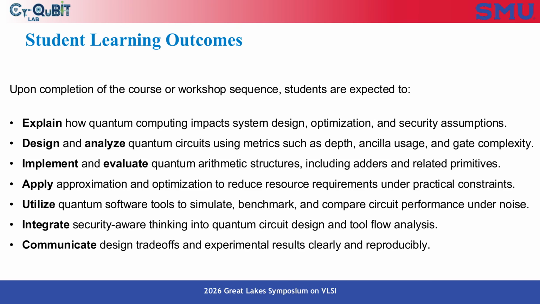Students should be able to explain how quantum computing affects system design, optimization, and security assumptions. They should design and analyze quantum circuits using metrics such as depth, ancilla usage, and gate complexity. They should implement and evaluate quantum arithmetic structures, apply approximation and optimization, use quantum software tools for simulation and benchmarking, and integrate security-aware thinking into quantum circuit design. Just as importantly, they should be able to communicate design trade-offs and experimental results clearly and reproducibly.